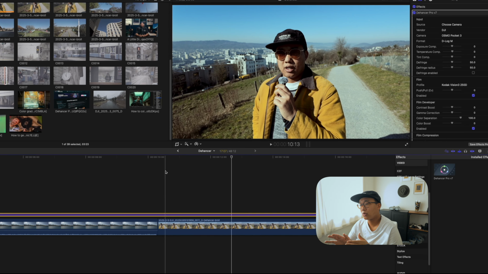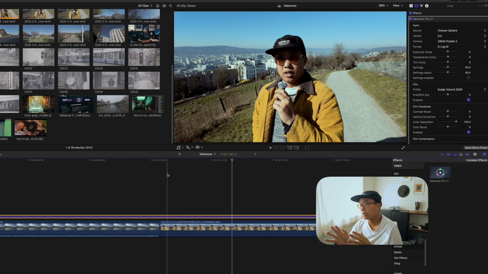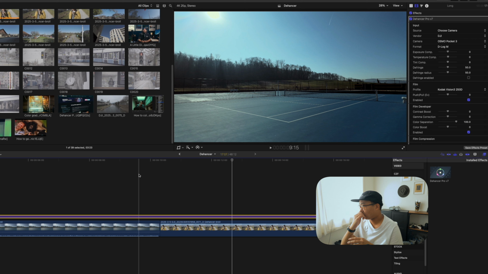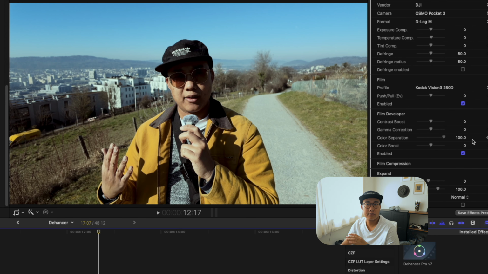I always recommend you have separate adjustment layers for different clips, because if you look at the footage right now, you can see that the white balance is a little bit off on this shot, whereas if you go back to the shot with the tennis court, it looks okay. But for demonstration purposes, I just leave it here. And if you reduce the slider to the left, it's almost not noticeable.